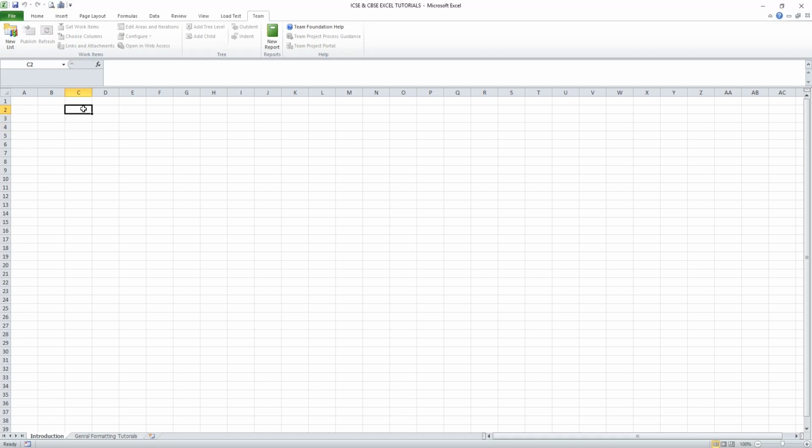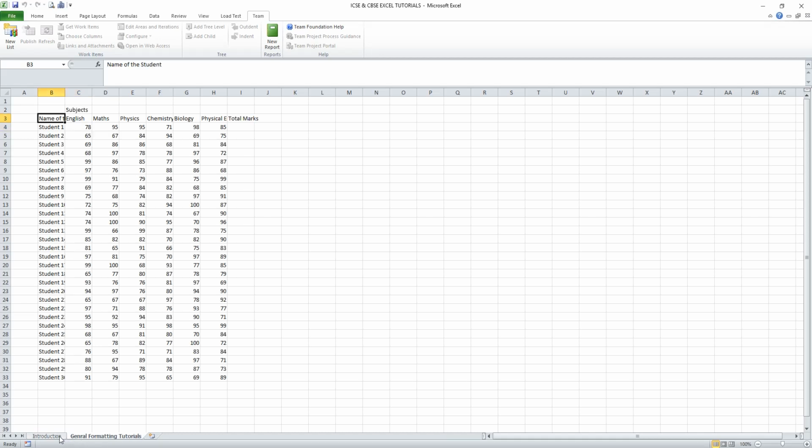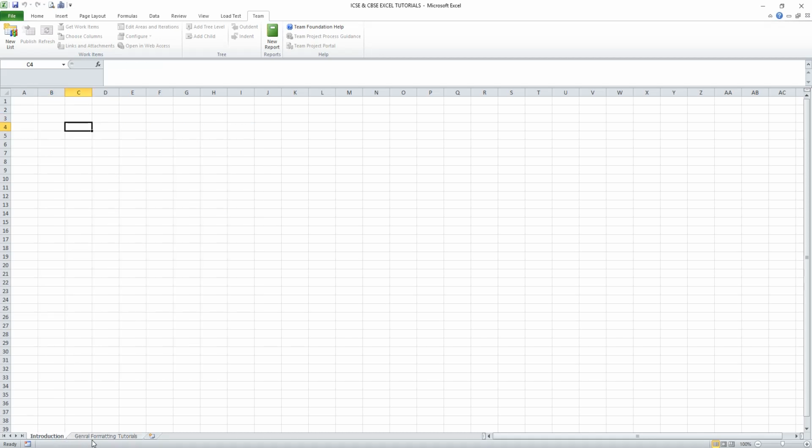Okay, now it comes a time where you have to actually place the data. Rows and columns and cells are the place where you place the data. So every data and every work happens here. The final two things which you should not miss out is the sheet name. Over here we have two different sheets, and this is a general formatting tutorial, as I said before, that we will cover in the next lesson.